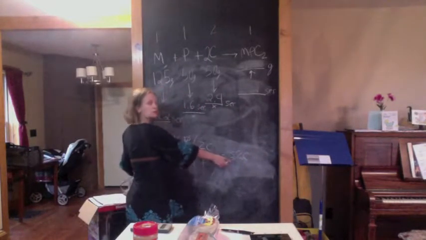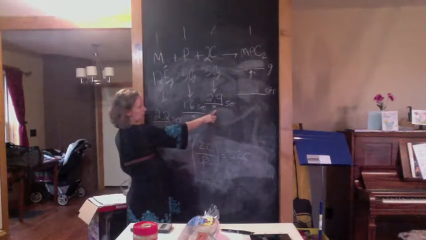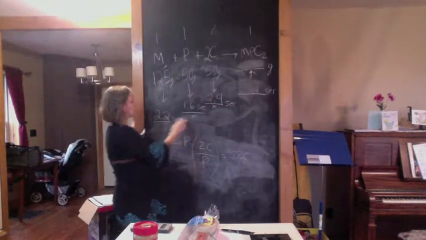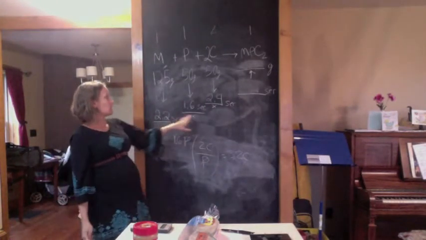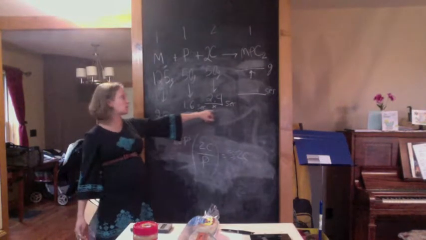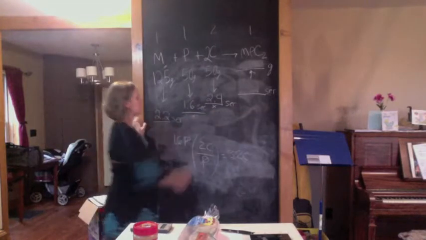We need 3.2 servings of cream if we were to use all of this peanut butter, but we only have 2.4. So that's actually going to run out before the peanut butter does. So this is in excess. This is going to run out before the muffins, but there's still going to be some left over as compared to the cream. So we've actually just figured out that this is our limiting reactant.